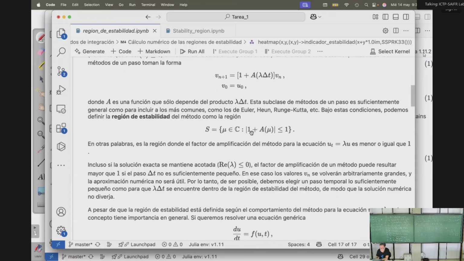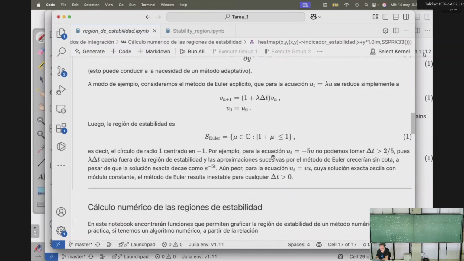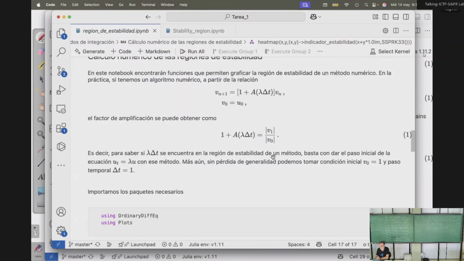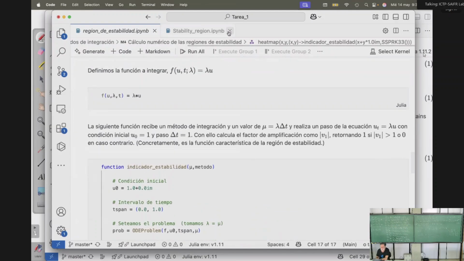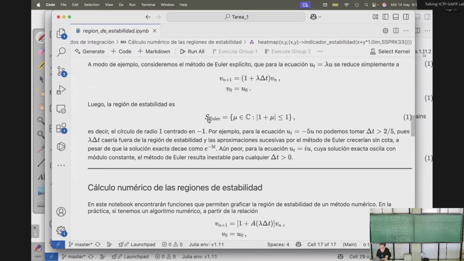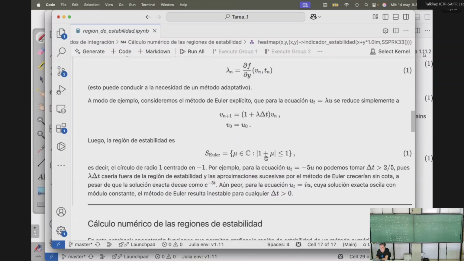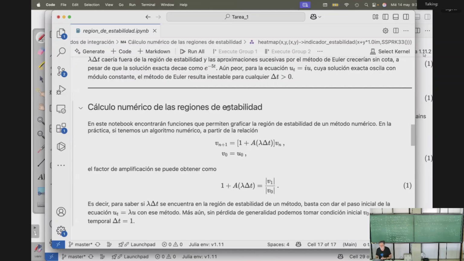Okay. So the stability region is the mus in the complex plane such that this is less than 1. And to compute that, since we have this relation, what we need is this. So we can take Bn to be 1, and so the next value, the first value, is just this, right? I think I have a version in English, I translated it. So for instance, for Euler, the stability region is all mu such that this is less than 1. And I forgot to change this.